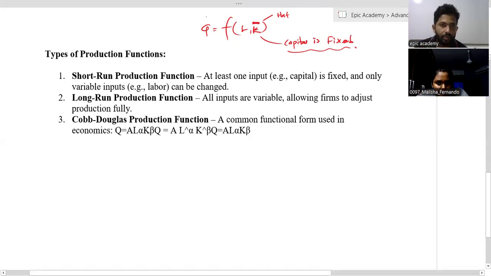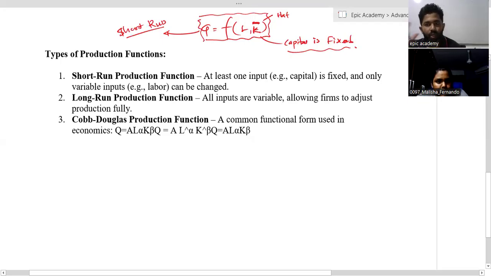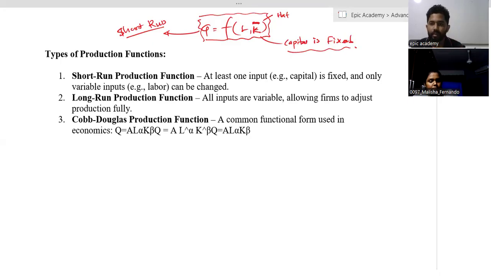So that kind of production factor represents the short run production process. Short run means it is not about the hours, day, month, or year. Normally we calculate time by using hours, days, months, and years. But in economics, we are not going to use that method to identify the time period.